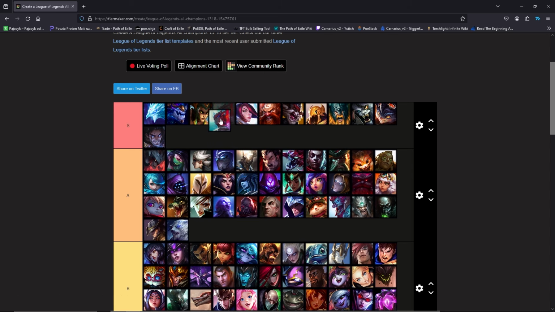I don't get it. I legitimately don't get it. Is it because his win rate is 48% in low elo? Is that the reason? I don't know. It makes no sense to me. The champion is just busted.